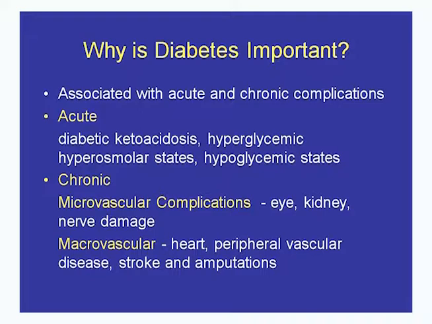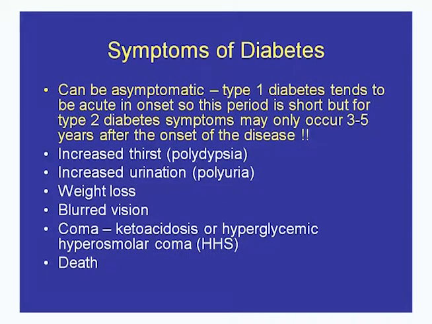And even though patients will eventually become symptomatic when the blood sugars get to a certain level and have their increased thirst and urination, weight loss, and all the other things we know are associated with diabetes, there's a long period of time where people will have blood sugars high enough to classify them as having diabetes, but have no symptoms. It's a pre-symptomatic phase. And where they have done studies where they've tried to estimate how long this is, they have found that if you're looking at complications and how long they tend to develop, a lot of patients have had diabetes for 3 to 5 years prior to the diagnosis being made.